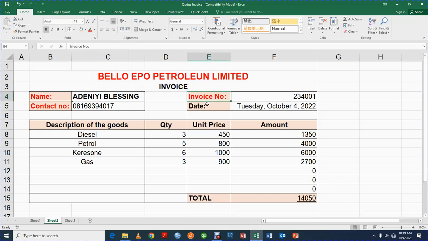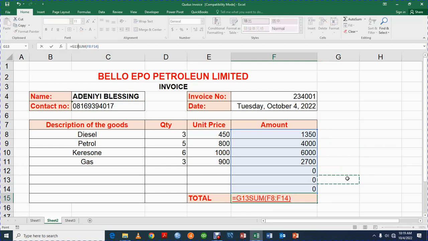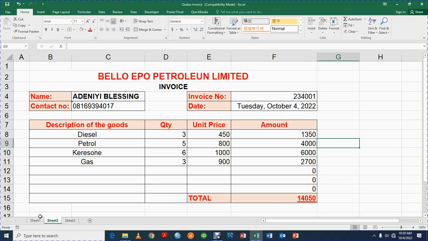So come here, click on this cell, change it to red, whichever color you want to, my people. So make it red. All right, so let me make this one bold too. Let me say B. Click here and Ctrl Z, enter. So let me come here and bold this place. So we are done.